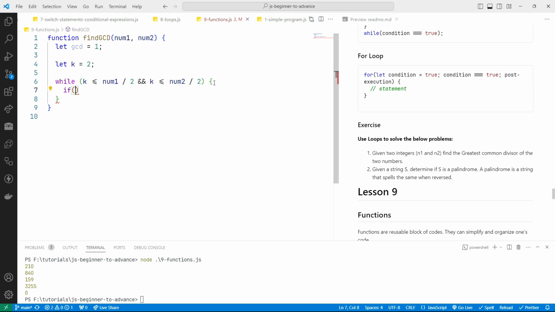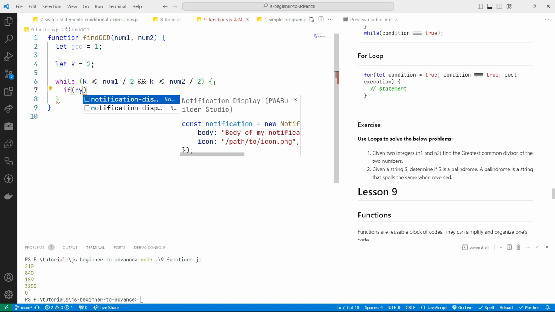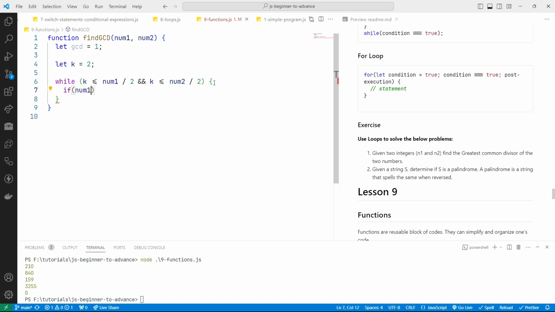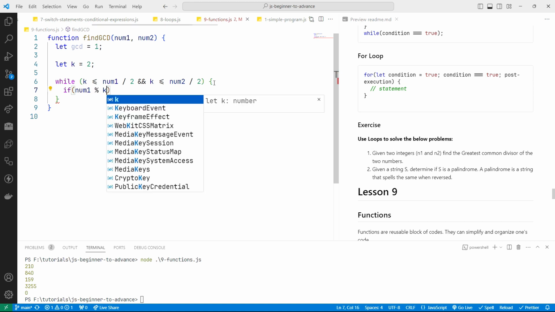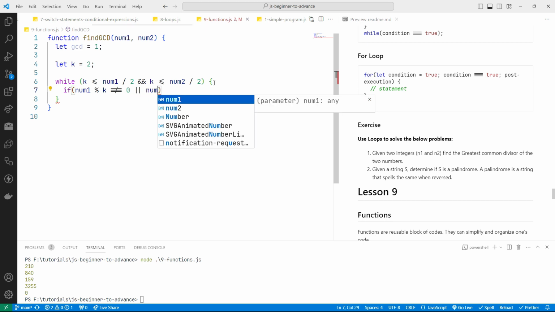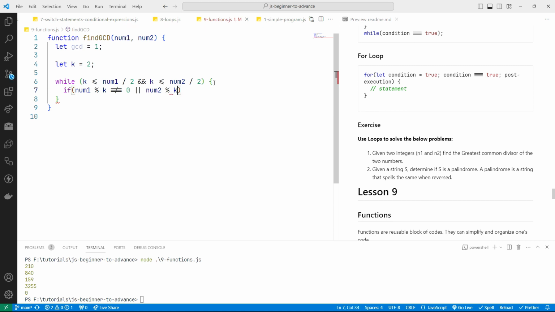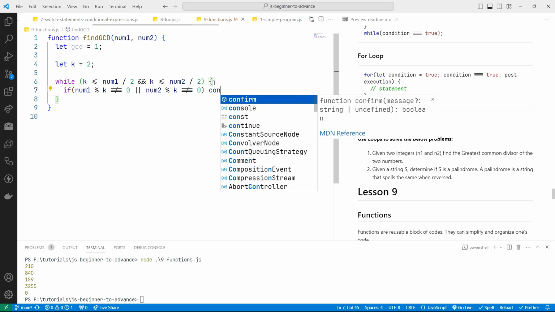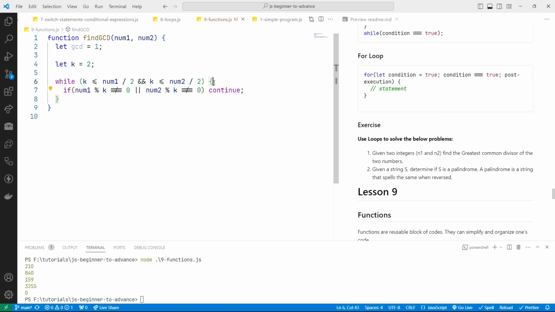So we would say if num1 % k is not equal to 0, or num2 % k is not equal to 0, then what should we do? Continue. Don't go further, just go increment. But this won't really work well because of the fact that we have to increment k.